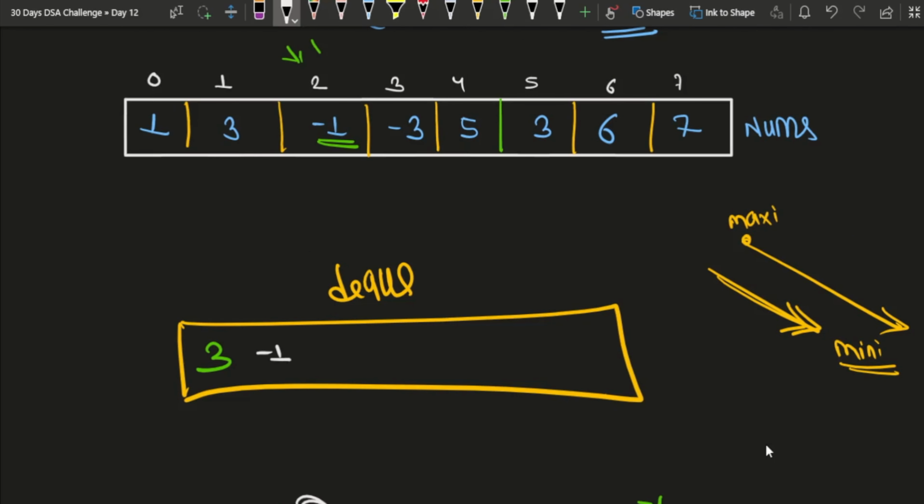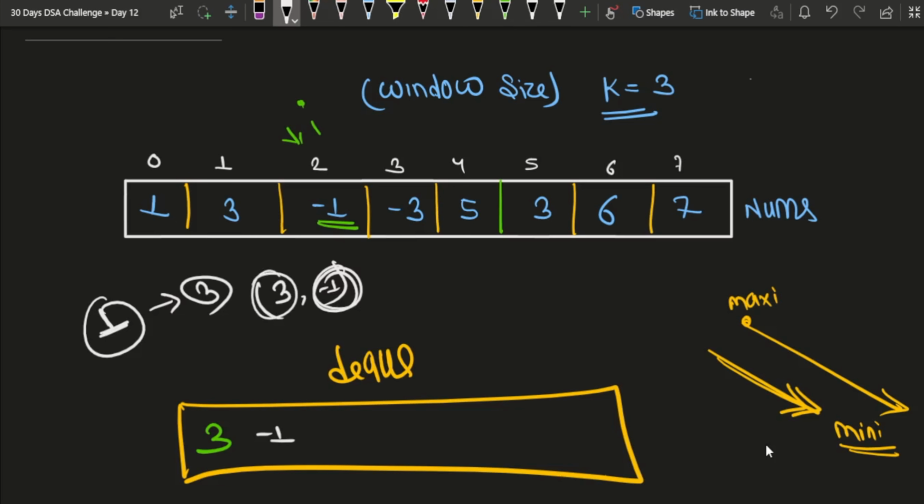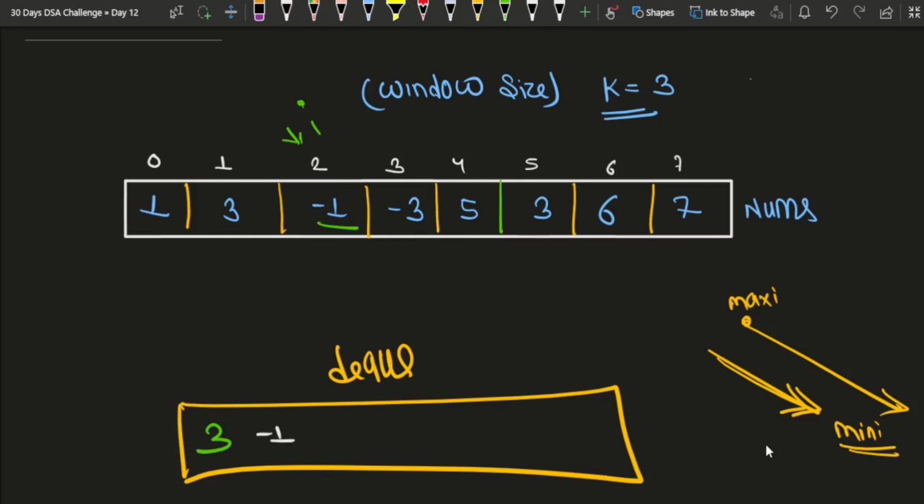Now, you may ask me one question, that we had just deleted this 1 because it could not have been our possible answer, because we got someone who is greater than 1, who is 3. Now, if we apply just the same concept, then we have this 3 and we have this -1, and we want the maximum element. So why should I store this -1? Because I already have 3, and the maximum answer will either be 3 or someone greater than 3. Any value which is lesser than 3 cannot be a possible answer. So why should I store this -1 here? There is a reason behind it.